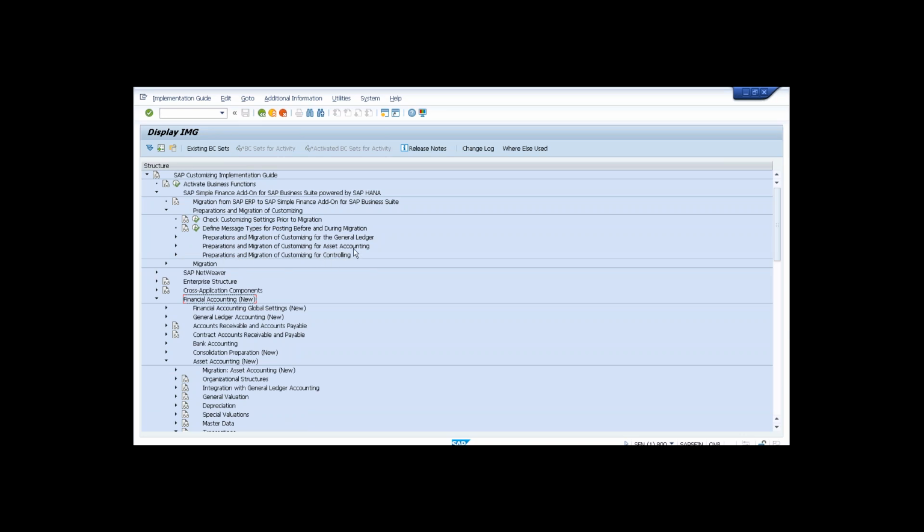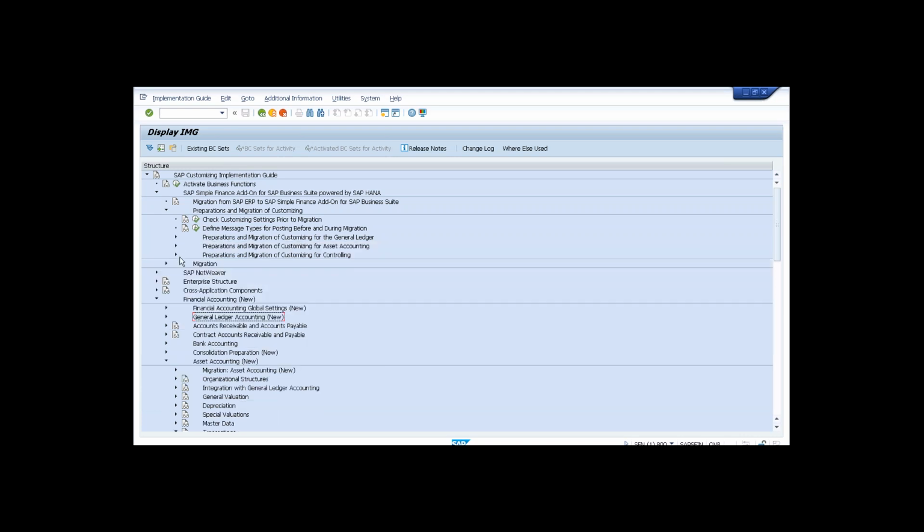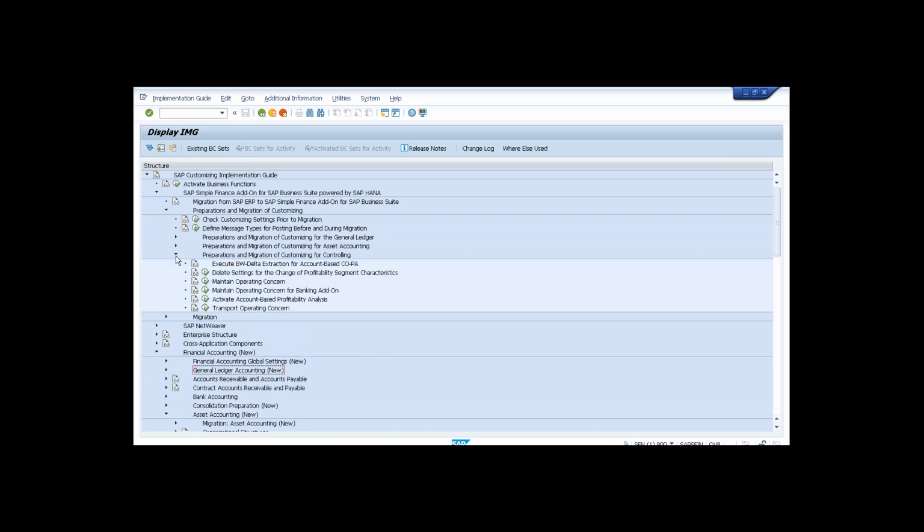And this is, as you know, only for account-based COPA, because the general controlling configuration was already migrated using the general ledger customizing settings. So define ledger for CO version, the document types for controlling, mapping variants for controlling, this general setting for controlling is already done. This particular activity node will only include the settings which are required from the account-based point of view.